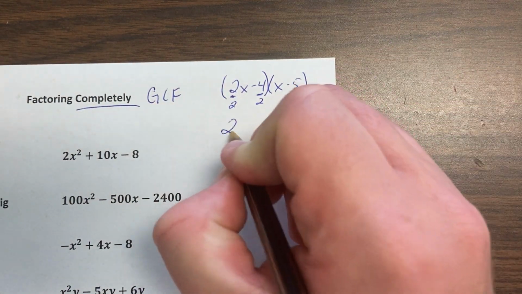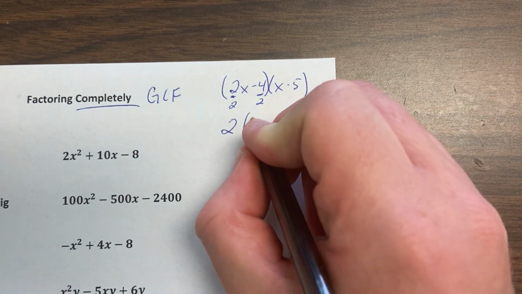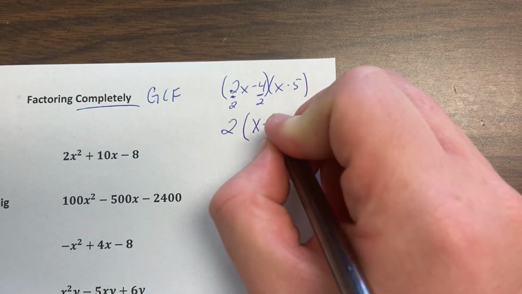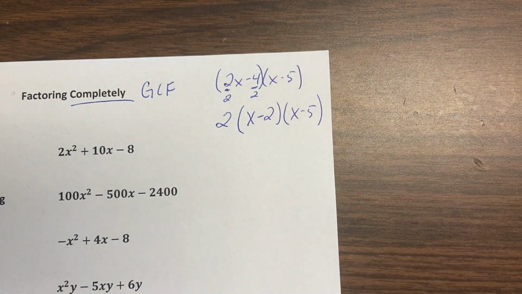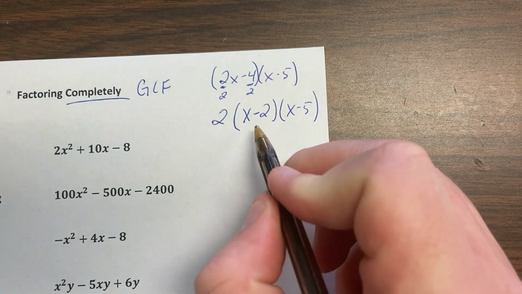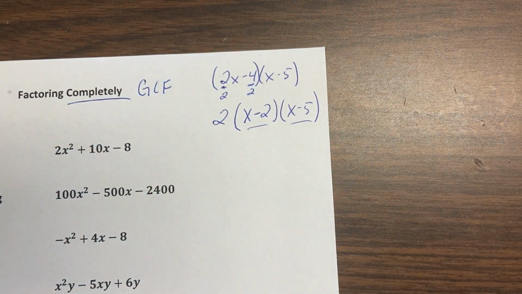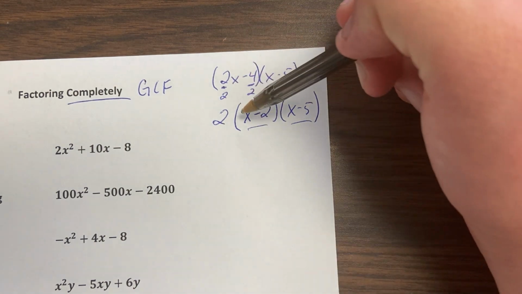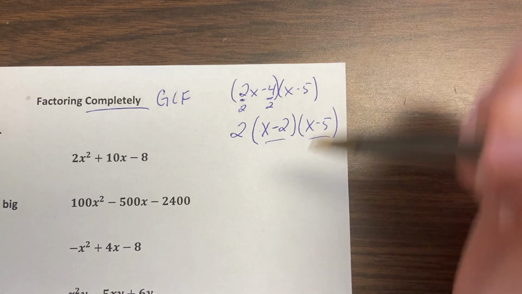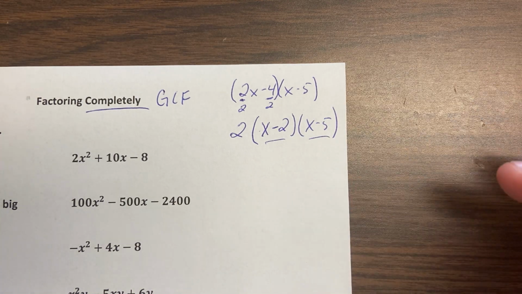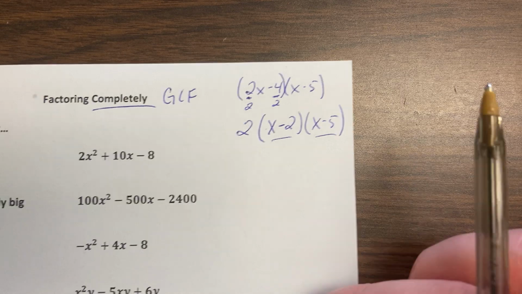So if I pull the 2 out, 2 divided by 2 is 1, and 4 divided by 2 is 2. This is what the factors are now going to look like. When an expression has a GCF in common, this number hangs out front, and then we have the other factors in parentheses. Notice that the numbers we have here are 1 and 2, and then 1 and 5. Those are relatively prime of each other. They have nothing in common. We know we are factored completely.